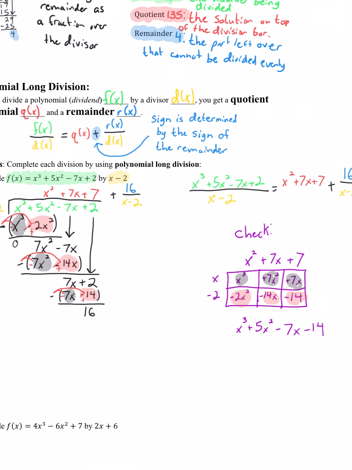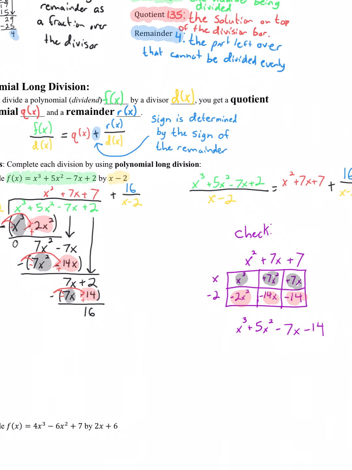Now, when I got my... What's up? Question? So the number at the end doesn't matter? What do you mean? The +2, which became a -14. Well, yeah, actually, that's what I was going to bring up. So what happens is we have x cubed plus 5x squared minus 7x. But yes, now there's a weird thing. I have a +2 instead of a -4. I have a -14 instead of a +2.